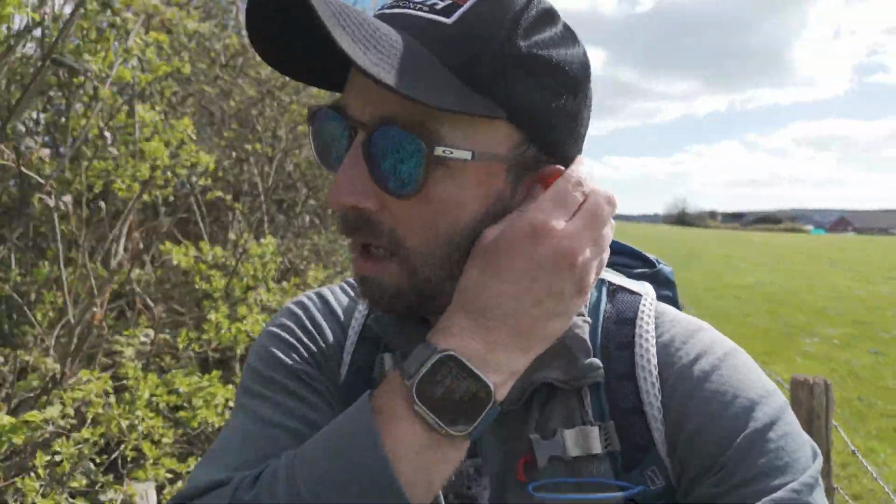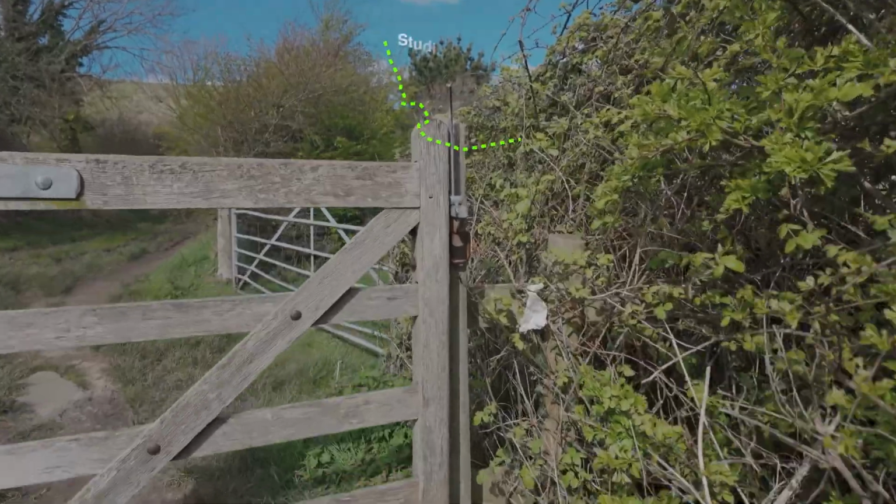But anyway, we've turned it into a little circular walk, and we're going back. Always a bit of mud here. Keep an eye on the mud. Do I have to stop talking? No, I don't. It's okay. So what was I saying? Can't remember what I was saying. Make it a circular route. That's it. So we've made this a circular route. We're cutting out Old Harry Rocks and going up and over, back down towards Studland Beach.